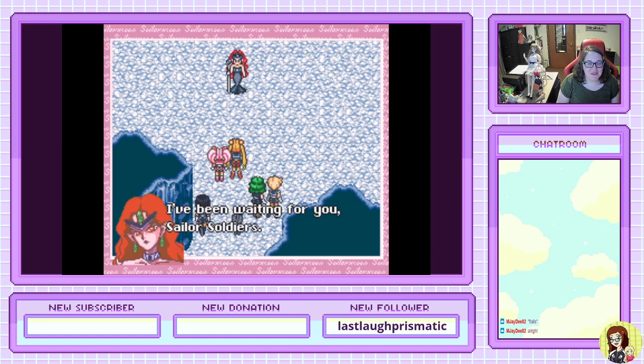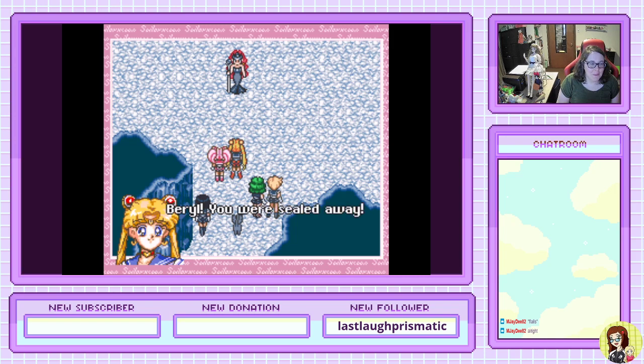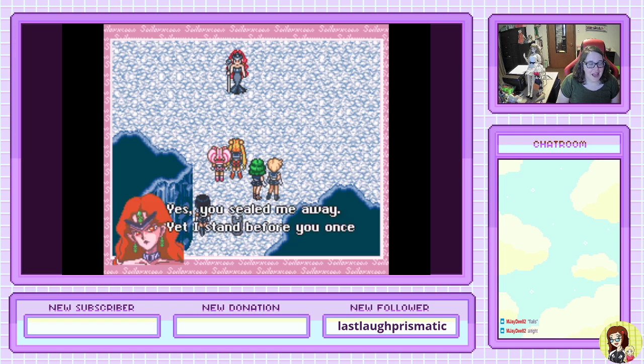I've been waiting for you, Sailor Soldiers, and the Princess! Sailor Moon! Beryl, you were sealed away! Yes, you sealed me away, yet I stand before you once again!